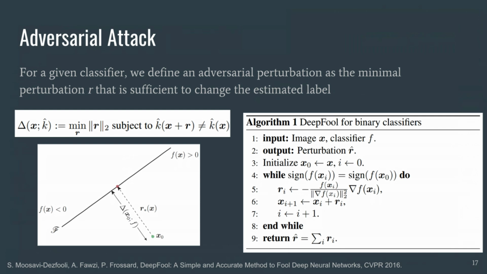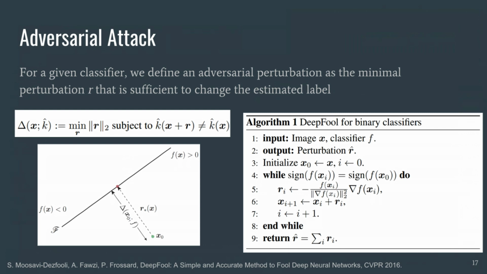Okay, sorry for interrupting. I just want to make sure it's clear. So you have a delta X K hat? Yeah, so that delta is the optimum perturbation. Okay. So you want to optimize for that. And then you want to optimize for R, and then the final thing is that delta. Right.